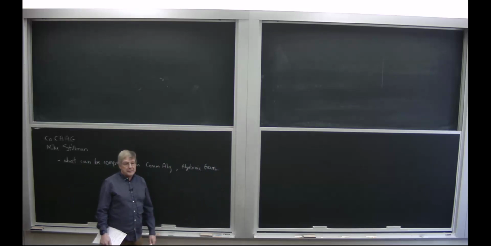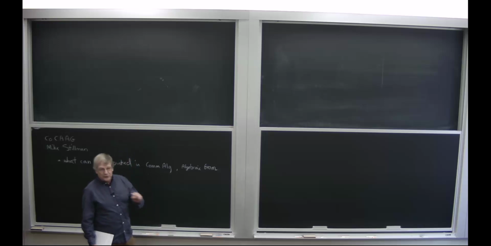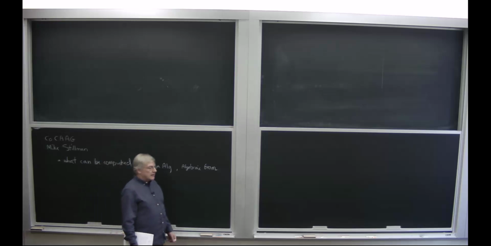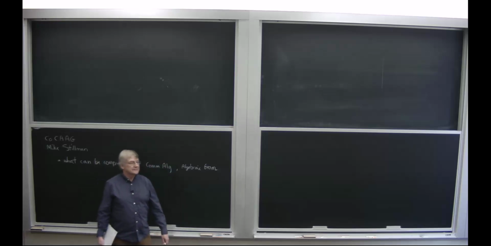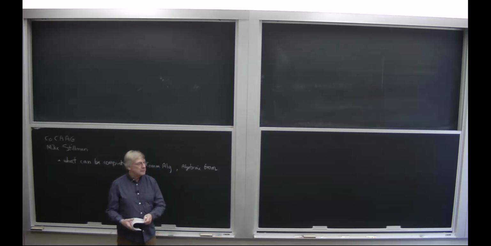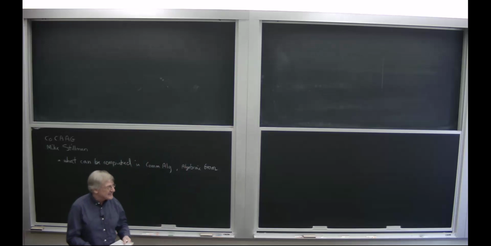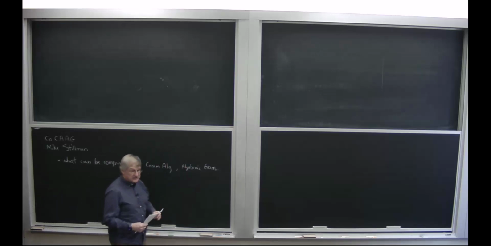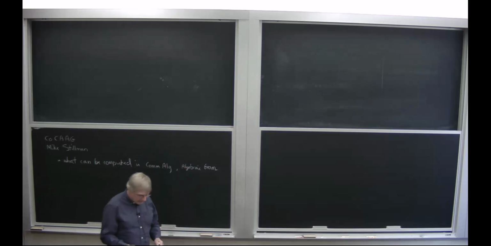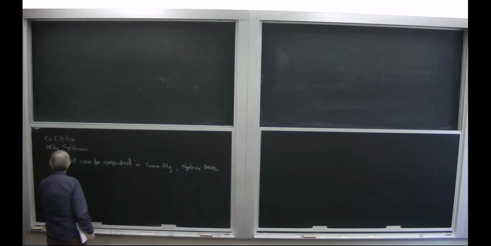For instance, how many people are comfortable with Ext or Tor? Okay. So that's going to be a good one where we'll do a simple introduction that will be enough for this. I won't prove all the little things about it, but it will do that. And sheaf cohomology? Abelian categories? No. Okay, we're not doing any of these things. Actually, we will be doing sheaf cohomology. It turns out to be very simple stuff from a computational algebra point of view, but not right off the bat.